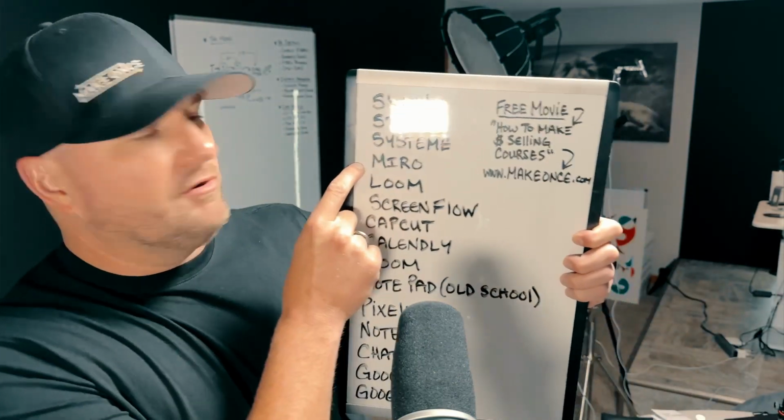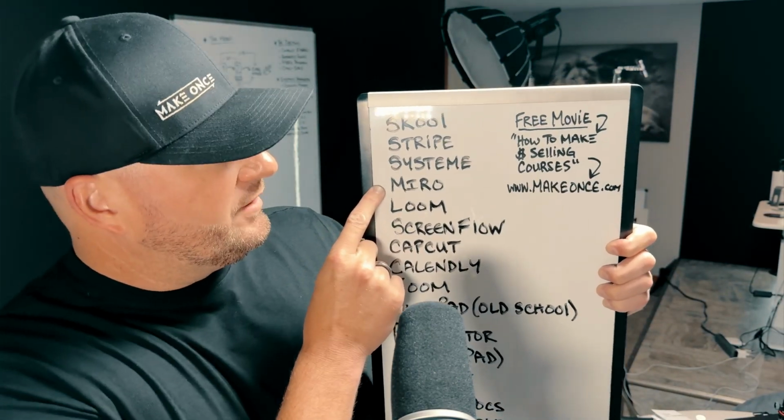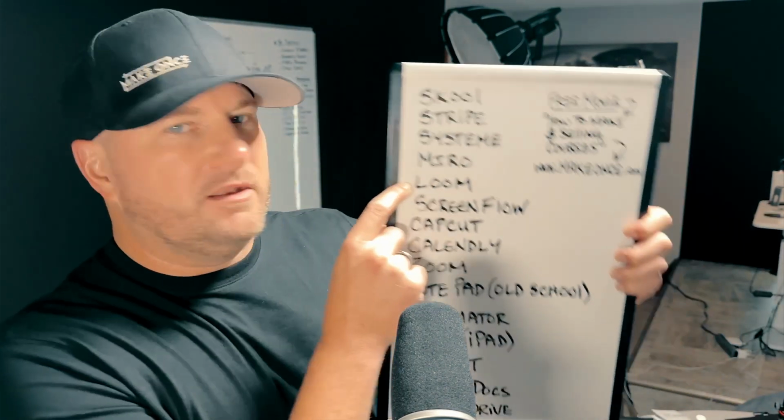And then Miro. So Miro is a tool that I use to create slideshows, slide decks. It lets me scribble and draw while I'm recording my screen. So this is an incredible way to teach. It's a great way to show different things and actually show why you're telling it, and it's very helpful in an e-learning business. And then Loom.